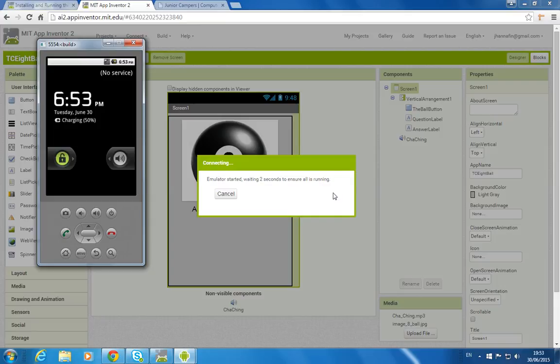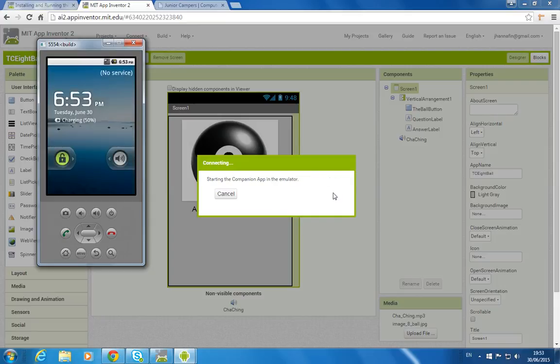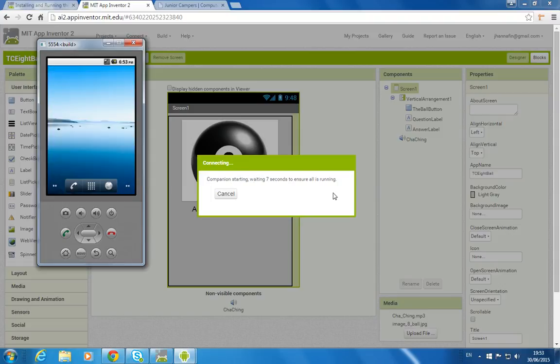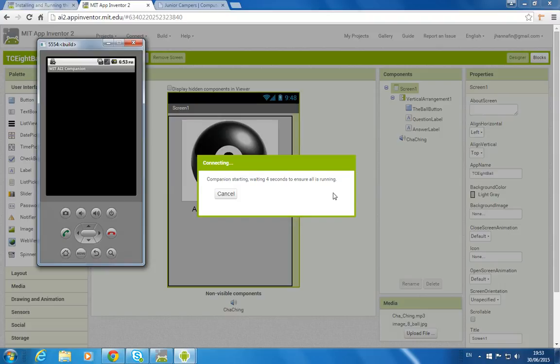And it looks like the phone emulator is kicking off. And we're nearly there, I think. My app is starting.